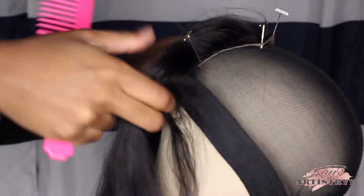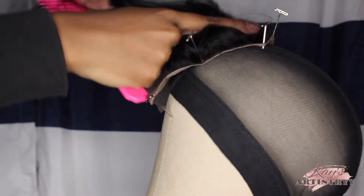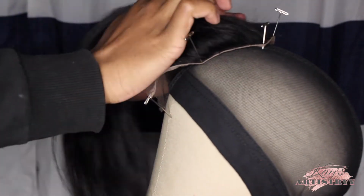And right now I'm just combing the hair so that all of it stays out of my way when I'm sewing it down and sewing the rest of the hair down. I'm just combing the hair and then I'm just gonna put it into a braid and clip it up.